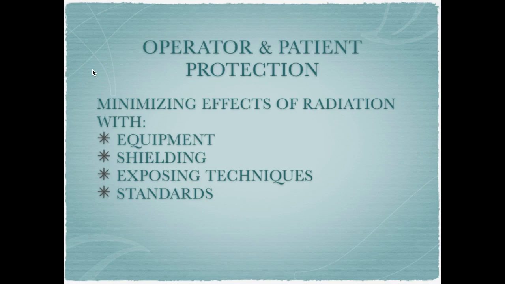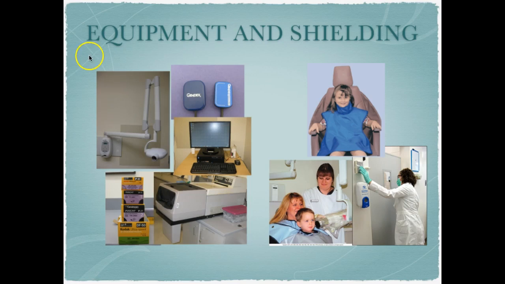The operator and patient protection, so to minimize the effects of radiation, we can do this with our X-ray equipment, with shielding, with exposing techniques, or standards in working with radiation. Let's look at equipment and shielding. So we always want to make sure that our dental X-ray unit is in good working order with periodic inspections and periodic quality control and quality assurance protocols.